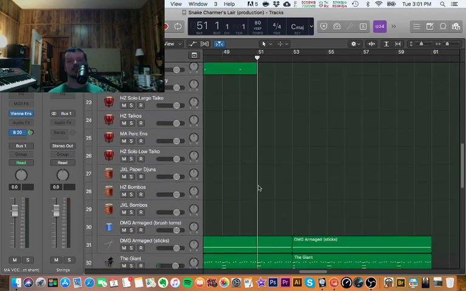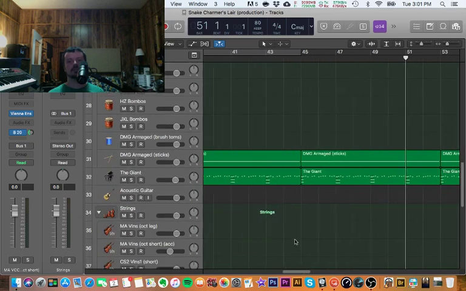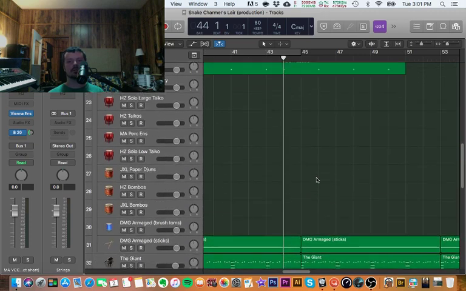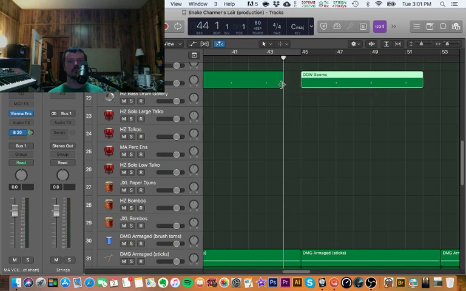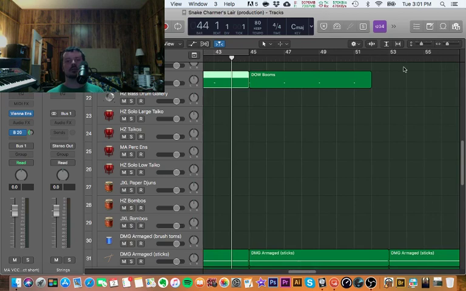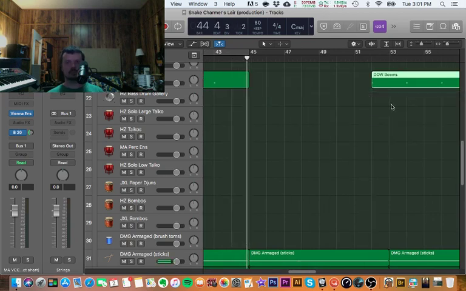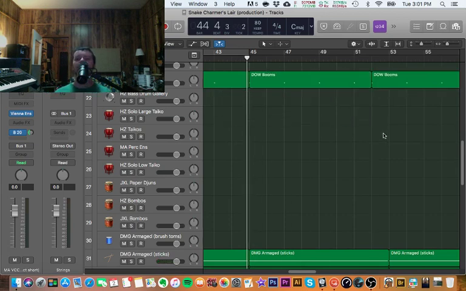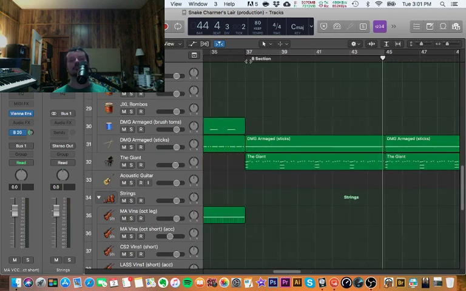We get to do these octave strings, which are cool. I'll loop those booms from the wrong place. Okay, I usually blame the copy and paste for messing up, but that time I did that. So.